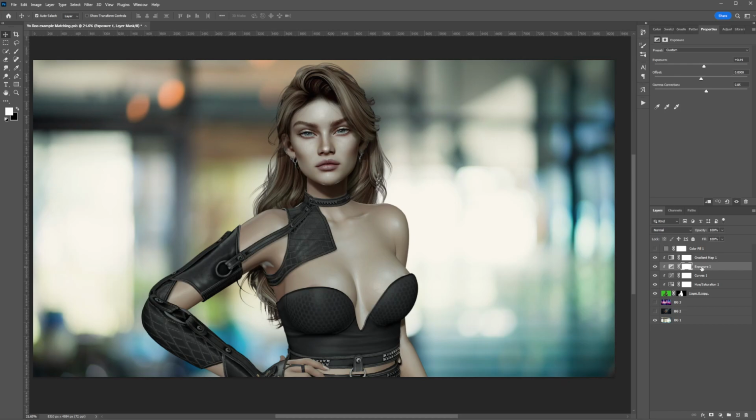So I'm back at the exposure layer now, and I think maybe she needs a little bit more brightness to her, so I could lift up the exposure at the top bar here. Or I could start lifting up the curves. Maybe I think she's too bright overall. I come back to my curve layer and I start playing with how dark she is and how much she matches. So that is what you do to color match your backgrounds.